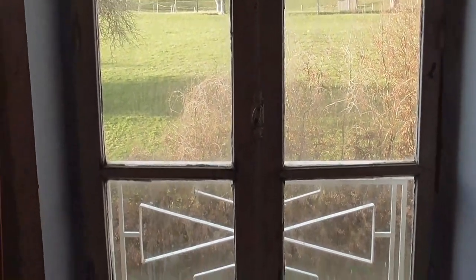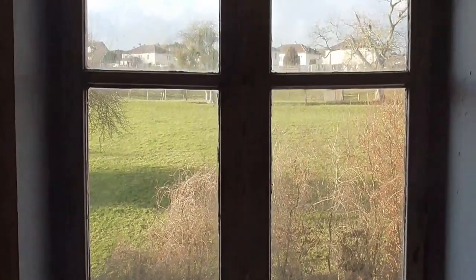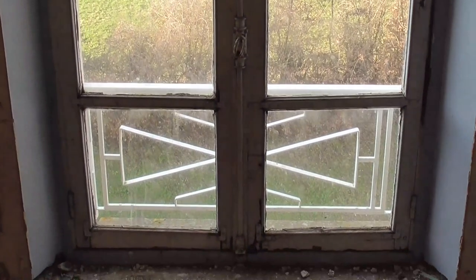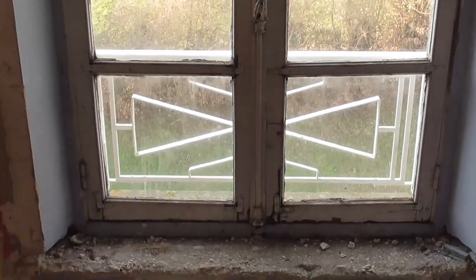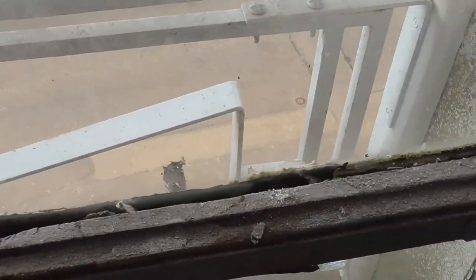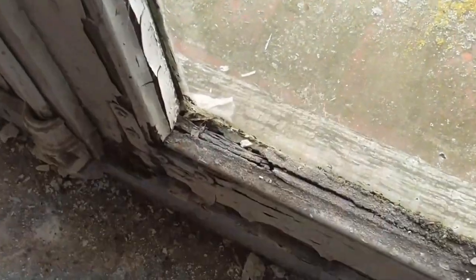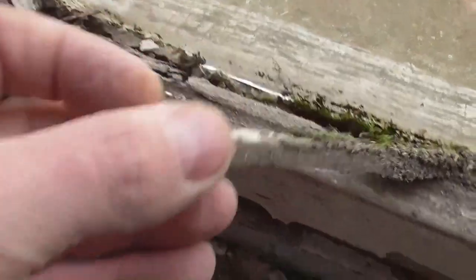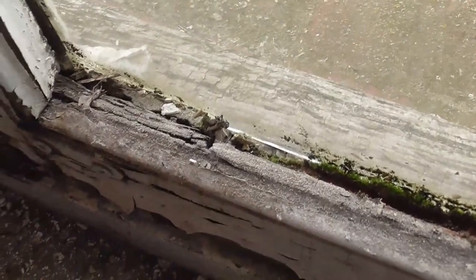The centre posts have actually shifted down, so the whole window is no longer square. Also, we've lost most of the putty from the glass, leaving big gaps. As you can see, it's allowed water to come in, and the wood has just rotted away.